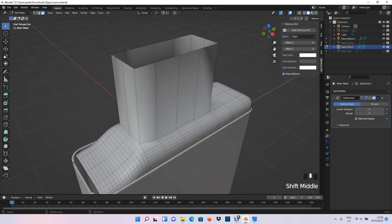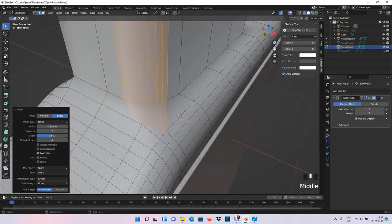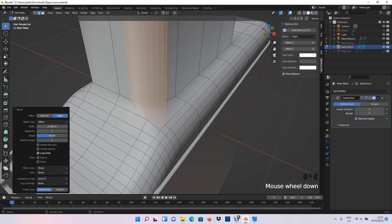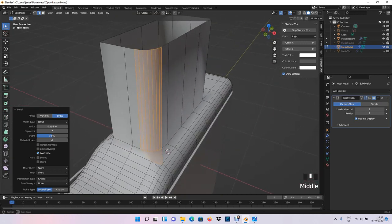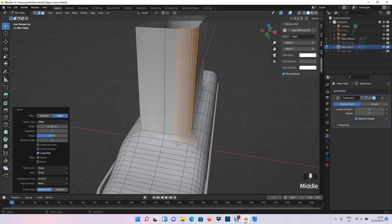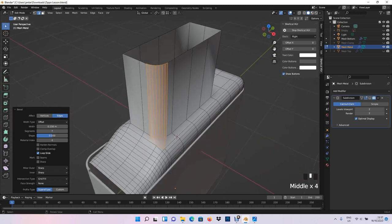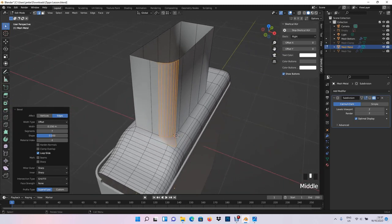If we go to edge mode here and click on these edges, Control B and drag it, we can see we can have quite a smooth edge here, quite a lot of bending. But the problem is we're gonna have this ugly N-gon, so we need to get rid of it. We need to do quite a bit of work and fill it out. It's quite a tedious process, but I will show you a way which is not so stressful, and it's quite okay. We will use a mirror modifier later, so we just take care of this half, okay?